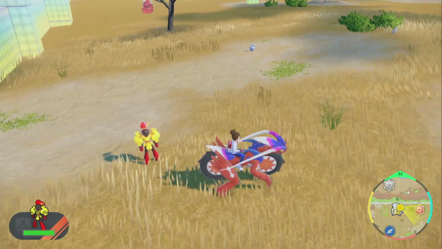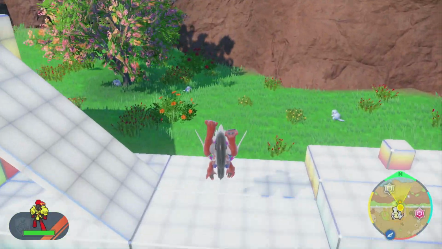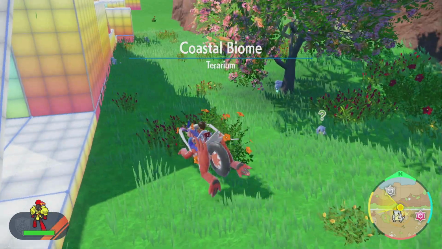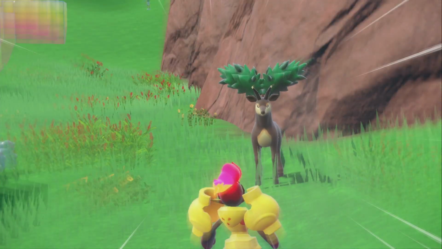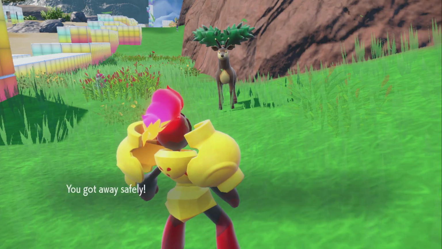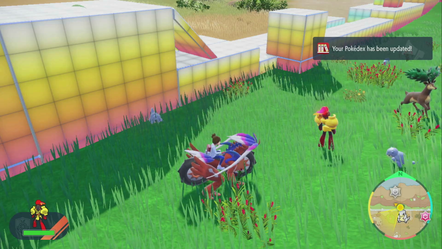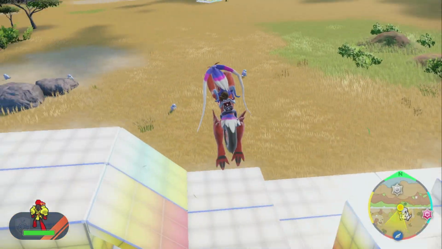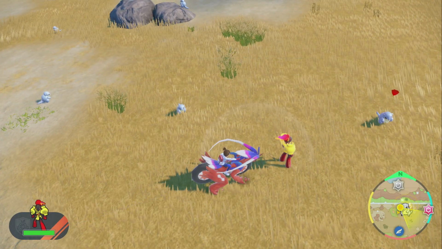Armor Rouge isn't coming back to me. I'm hitting the button. Armor Rouge isn't returning to me. Okay, no. Coastal biome. They don't despawn if I jump over. What the hell? I think my game is broken. Armor Rouge isn't coming back. My game is broken.